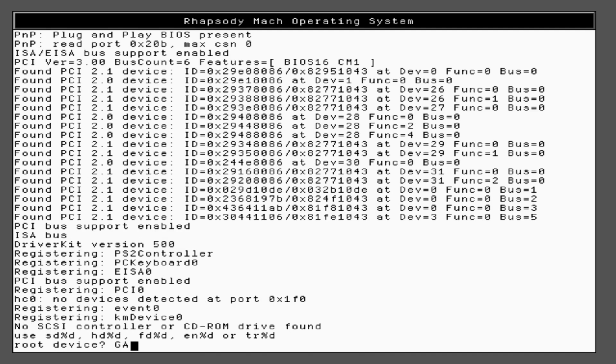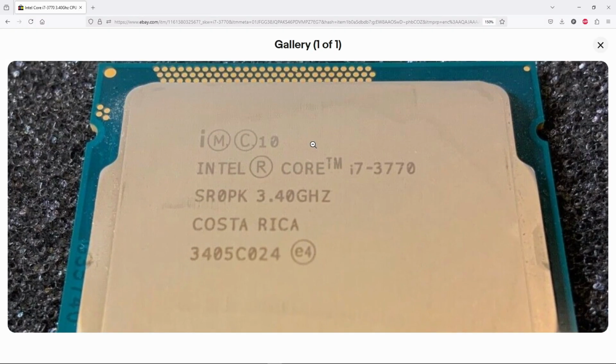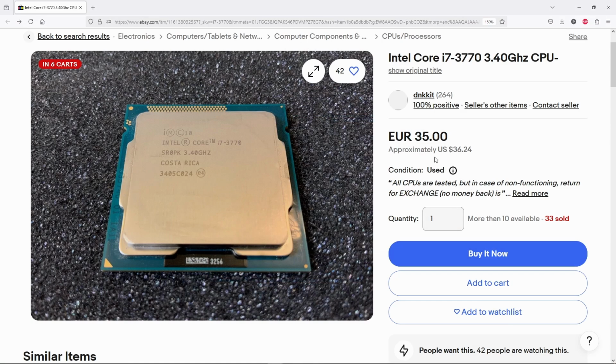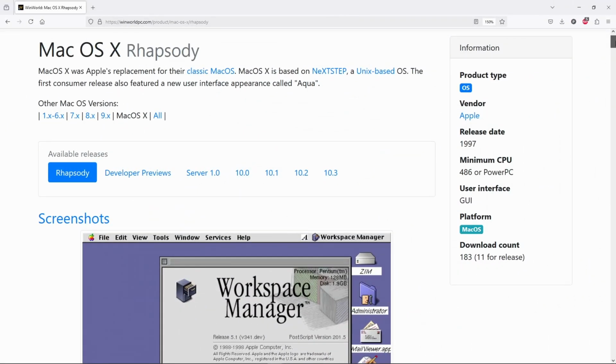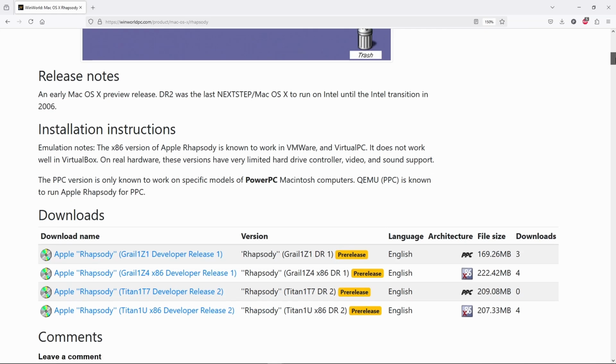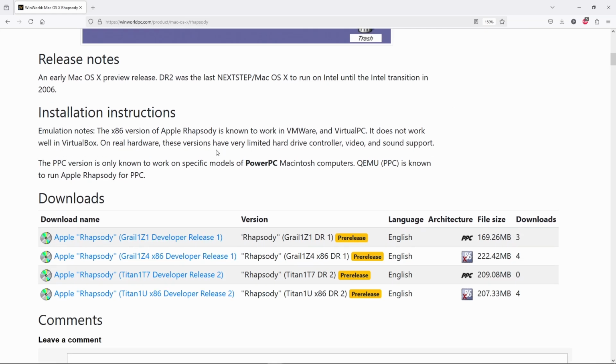So let's see if we can bring this piece of Apple history back to life using what I consider modern hardware, even if Ivy Bridge CPUs are not exactly cutting-edge technology. Now back to the installation process. The first issue I encountered was with the Rhapsody installation ISO.